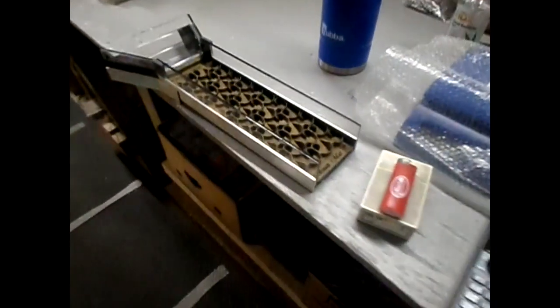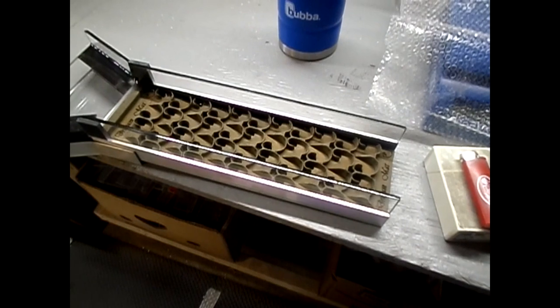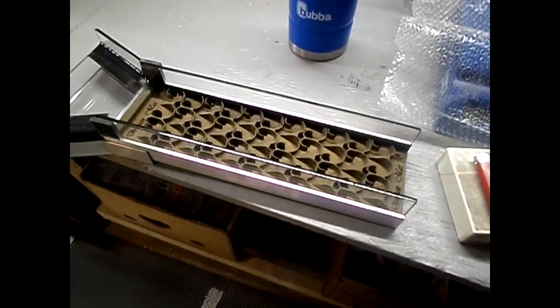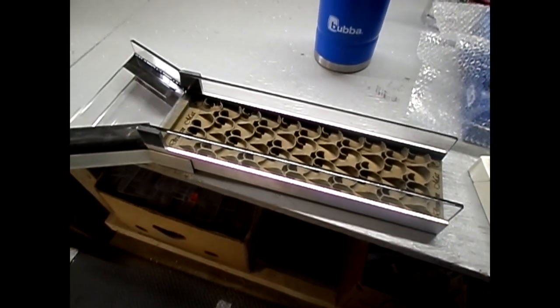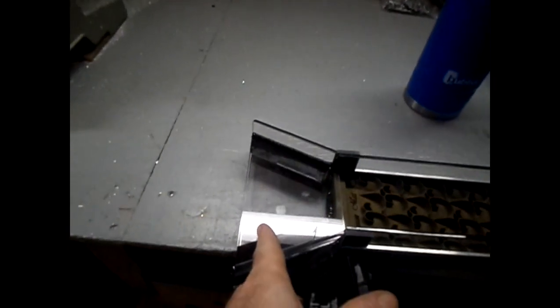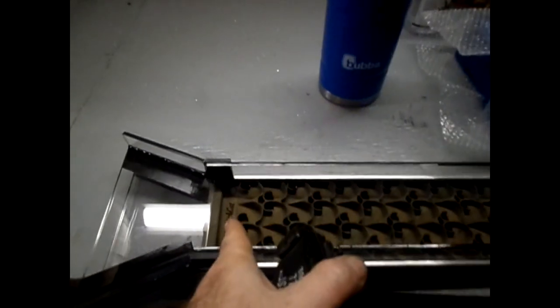I showed you all this cleanup sluice that I made to work in tandem with the gold trap after running different runs and doing cleanouts. You just dump it in a bucket, and then at the end of the day you run your concentrates through that. But I added a slick plate to it, since you saw it in that video. So that'll be good. Now I can dump material on here and run it instead of dumping it on the end of the mat.